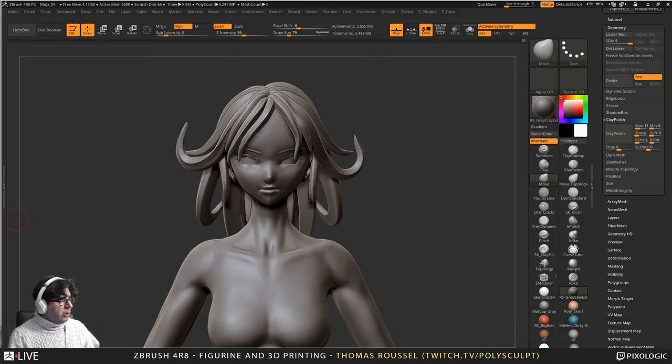Enjoy ZBrush, enjoy the 3D, share your works on ZBrush Central. It's great. I will probably post this week the making of the Kylo Ren helmet and the lightsaber on ZBrush Central, which I didn't do for the helmets. I will start a thread with some extra information. And this video will be on YouTube probably Tuesday or Wednesday, along with last week's one, which I'm late on.